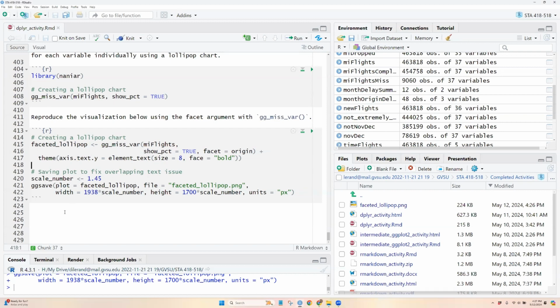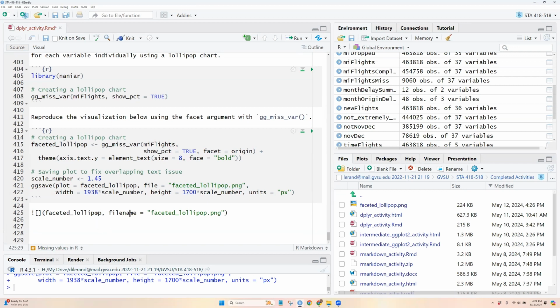And so we can include that. One way to do that, use the markdown syntax that we learned in our markdown activity and say faceted underscore lollipop. In our markdown or Quarto activity, and then use the same file name here.